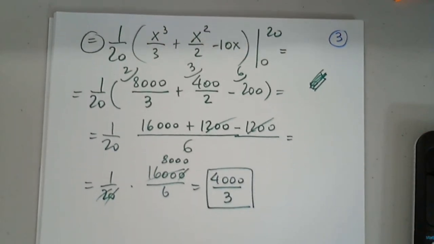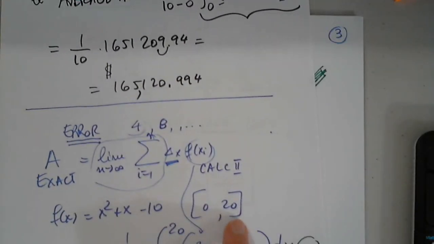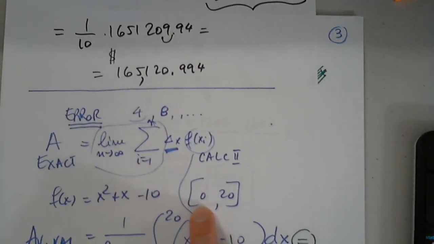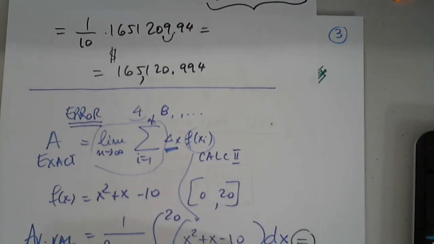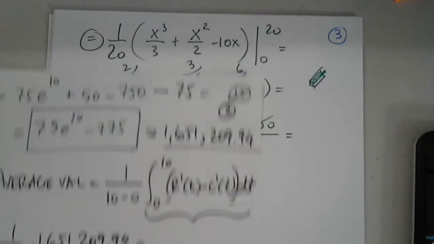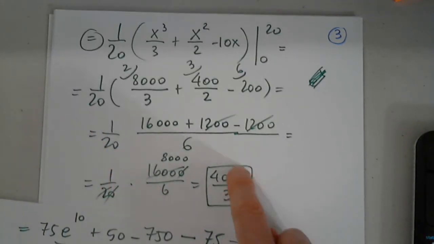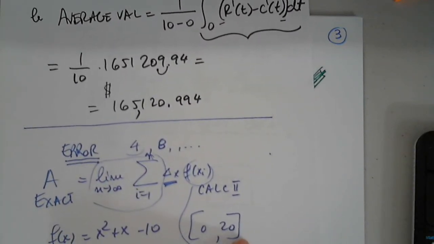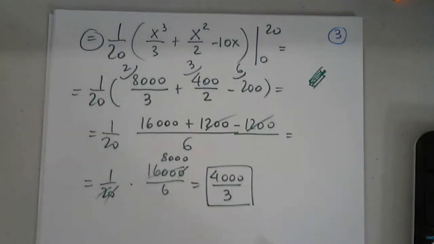So that is the average value of this function on the given interval. So if this is midnight and this is 8 p.m., for example, and I have the function that gives a temperature, I will tell you that the average temperature was this during that interval between time equals 0 and time equals 20. I put that in MyLab Math and it keeps saying it's wrong for some reason.